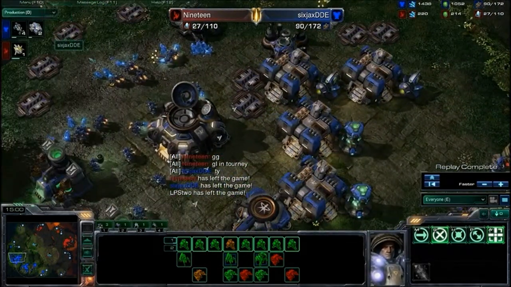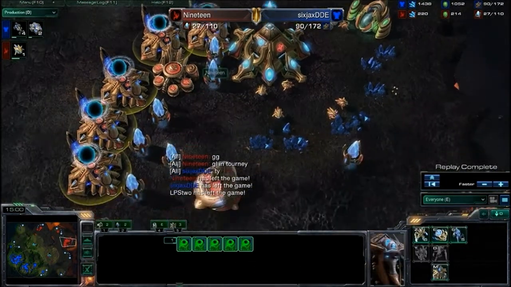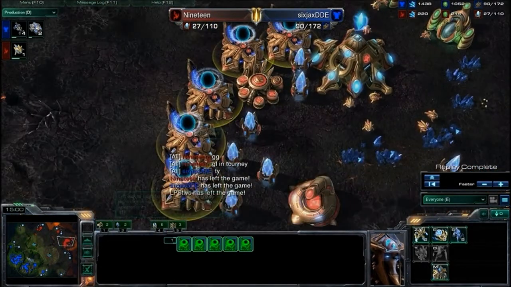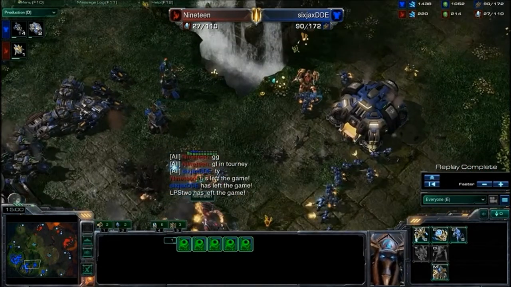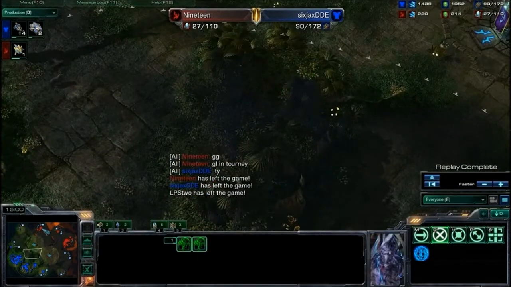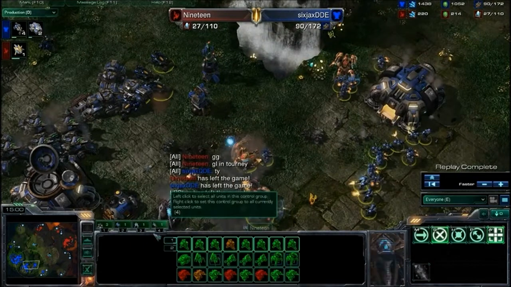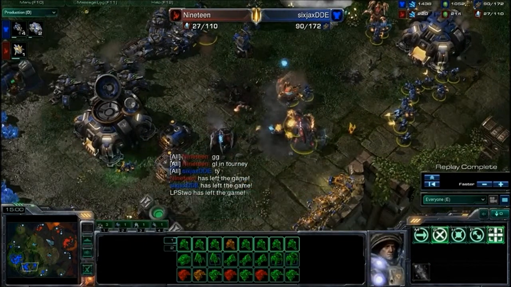We do see sixjaxDDE does take this series 2-0. In the end, 19 did try some sort of an aggression, not an aggressive play, but he was trying to sit back and build up an army. Those Blue Flame Hellions came in and did way too much damage to his economy, so he had to move all in. Obviously that all in did not work, as the Terran player simply out-macroed him, and 19 did end up losing the series, although he did wish his opponent good luck, which was actually a very good-mannered move.